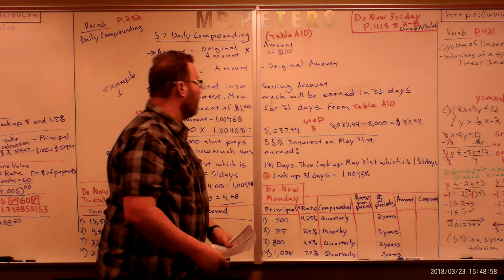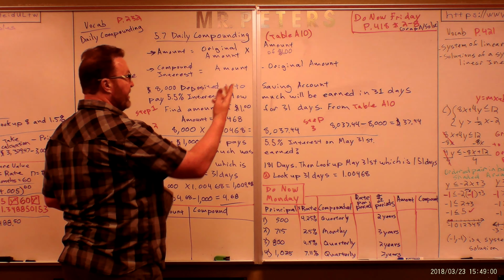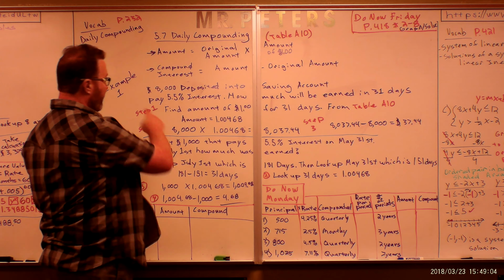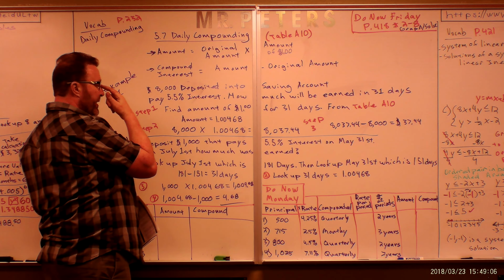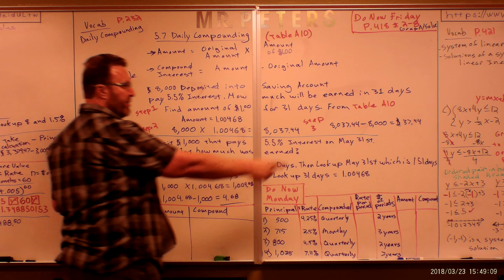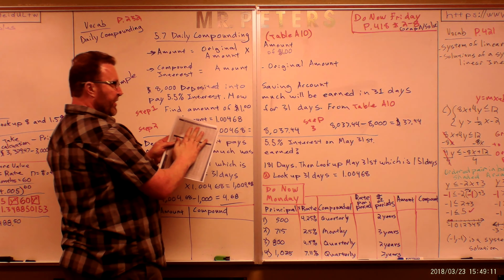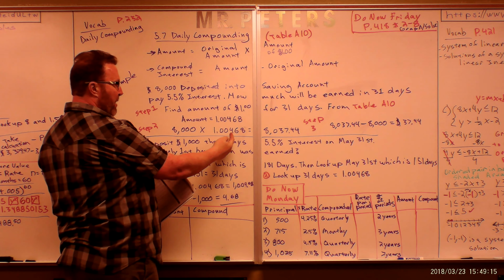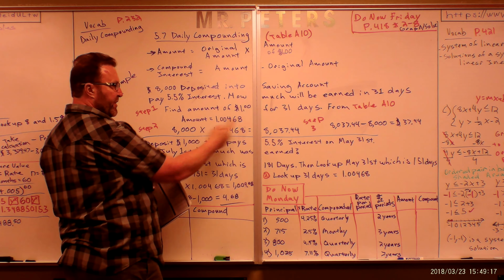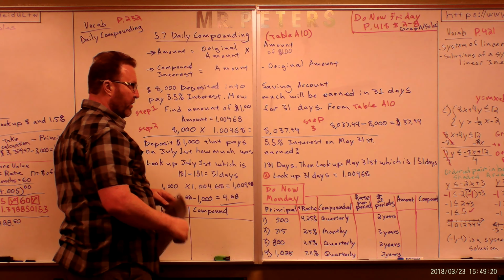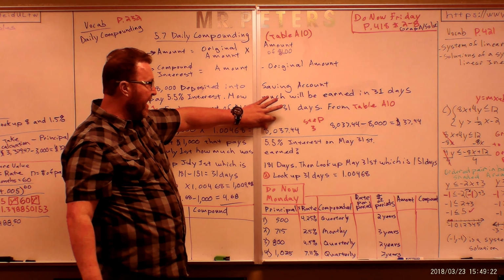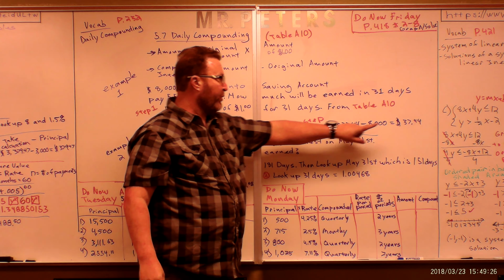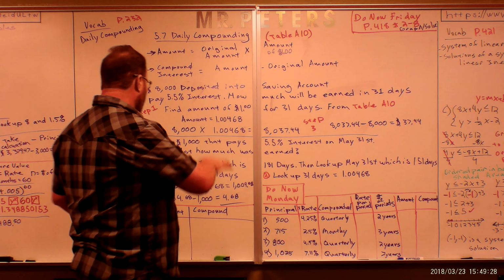So just go through this again real quick. Obviously, we're using the A10 table on the back of the worksheet. We have our two formulas. First example, $8,000 deposited, 5.5% interest, earned at 31 days. We go up the table, find 31 days. Find out what our factor amount is, that's this right here, multiply it by 8,000, we get our answer, $8,037.44. Subtract it from the original amount invested, the $8,000. Step 3, we get our interest.